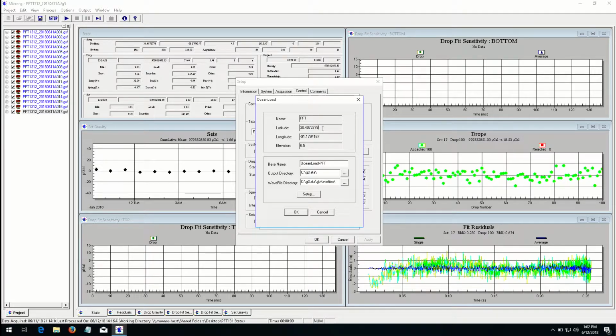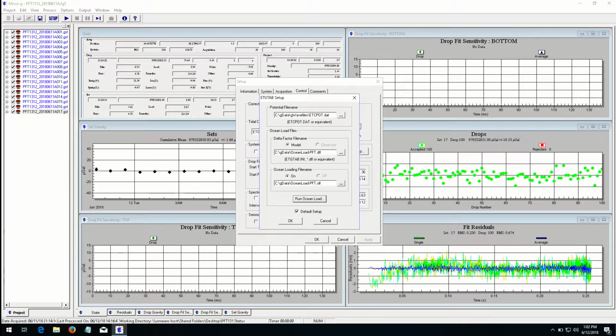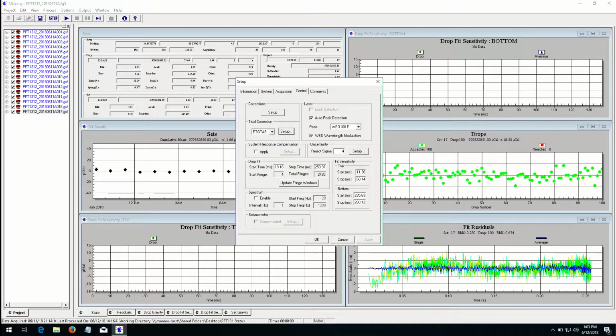It does pull in. You can see it does pull in lat long. But I'm pretty sure it's not smart enough to know, okay, you changed latitude, but you didn't change the site name. So now if I hit OK, the bars go. At this point, I would be able to reprocess the data.